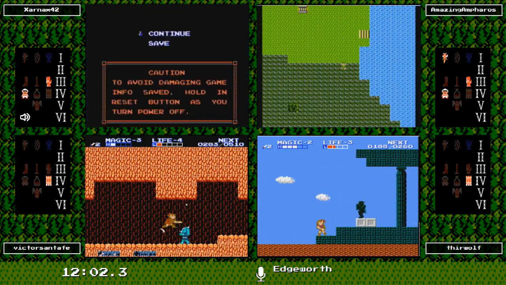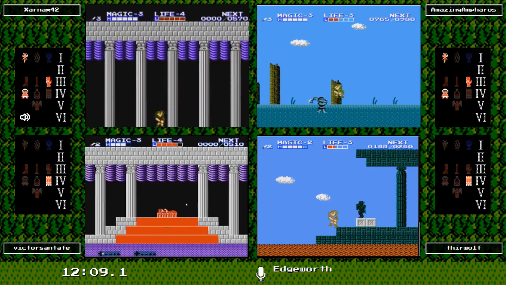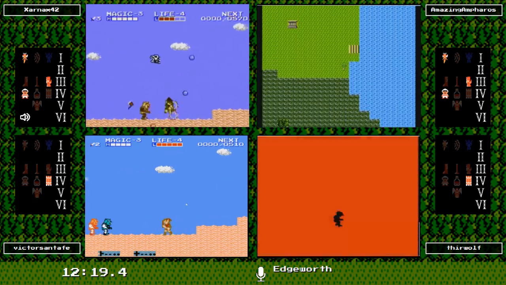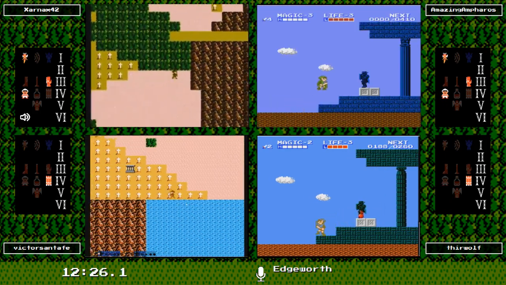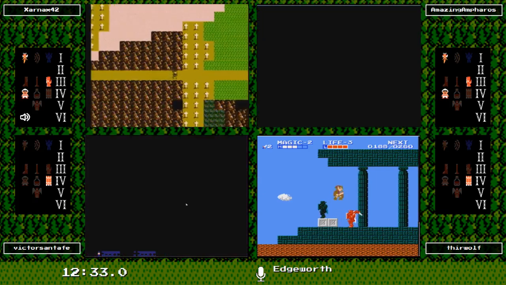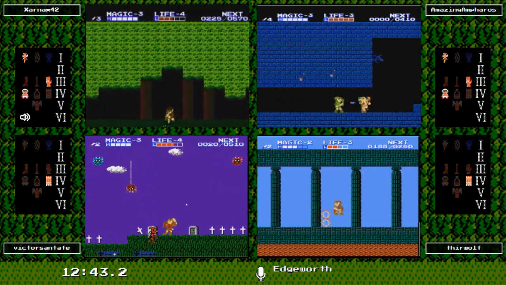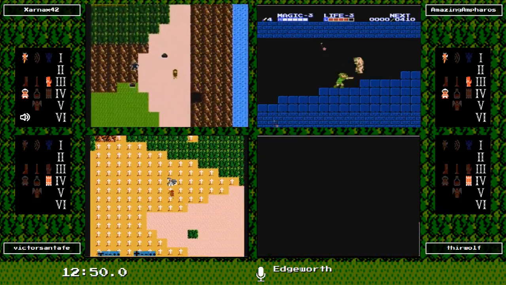And there is the downstab for Zarnax. Victor taking a death. And right now, AA finds either one or four. And he's gonna dig this one out. So it's looking like one.